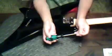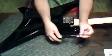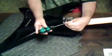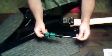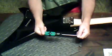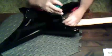I'm using my Wera screwdrivers. My brother got me these for Christmas a couple of Christmases ago, and they're still sharp to this day. They're really awesome screwdrivers. They're called Wera, W-E-R-A. Some of the best. In my opinion, better than Snap-on, Matco, Cornwell, Craftsman. See, it almost slipped on me.